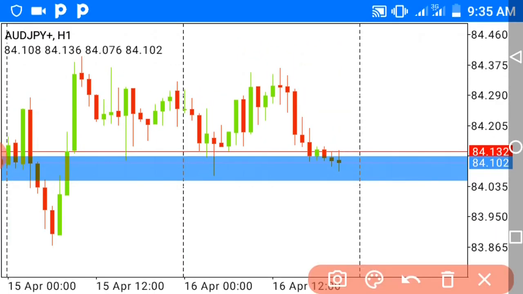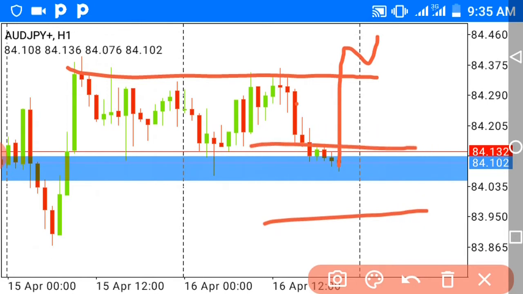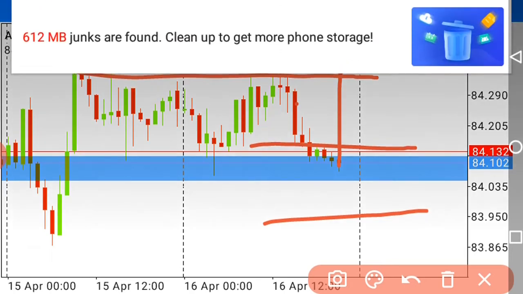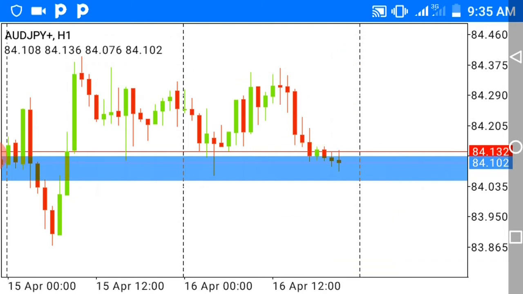If the market breaks above this previous structure, you have a little retest, and they continue, you can now move your stop loss from where it was to your break even, thereby locking up some profits. Then if this happens, you can still move your stop loss to this level just to make sure you've secured some profits. So that's what we're going to be expecting from the AUDJPY.